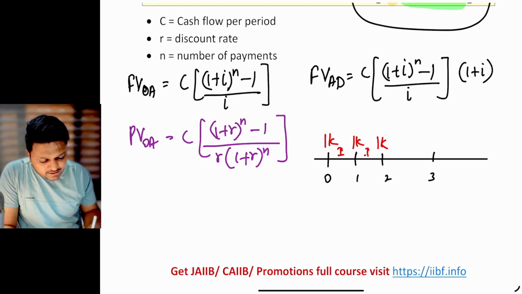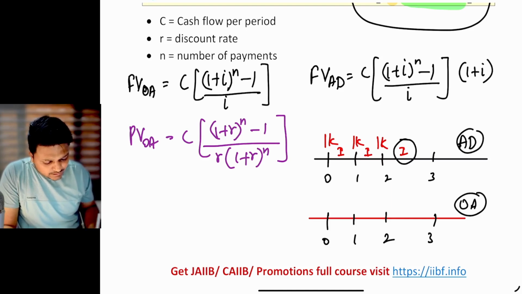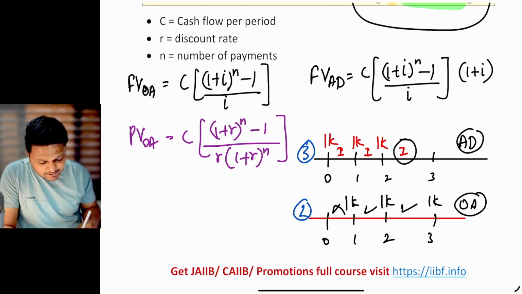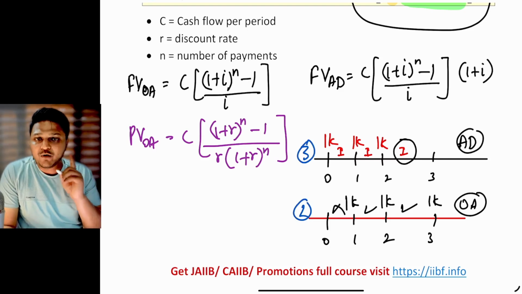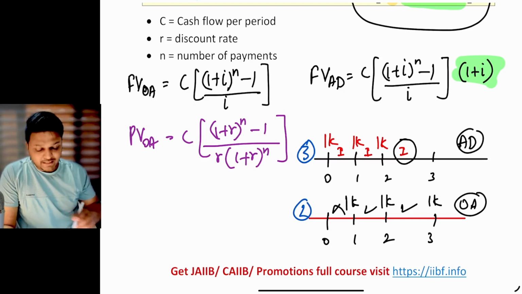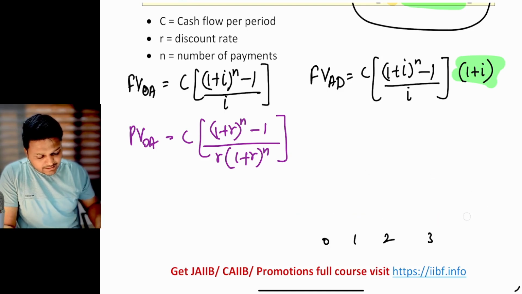So here interest will be given, here interest will be given, here interest will be given. But in case of the annuity due, extra interest is there for one particular period. In case of the ordinary annuity, 0, 1, 2, 3, we'll be depositing money here, here, and here. Here no interest will be applicable, here applicable, and here applicable, only for 2 terms. Here the interest was applicable for 3 terms, here the interest was applicable for 2 terms. That is why in case of the annuity due, one extra term, 1 plus i, is added up, right? So that is the formula for the future value of the annuity due, right?